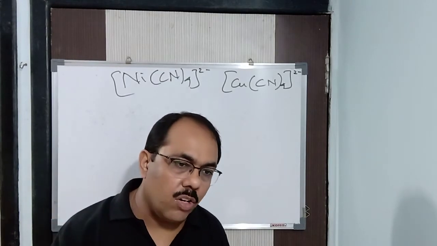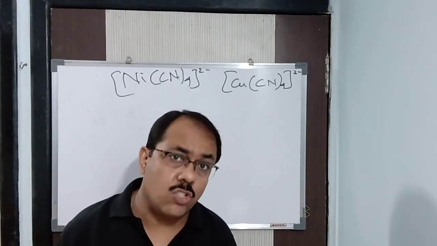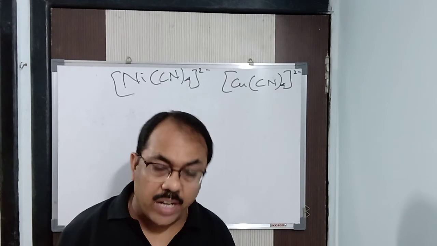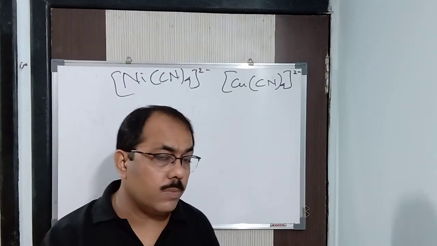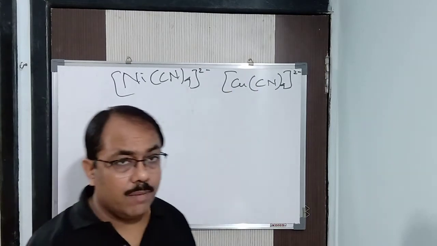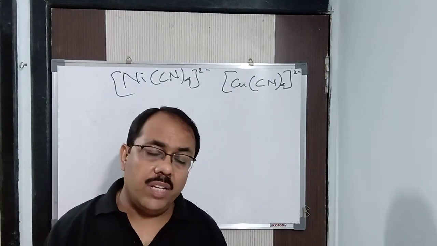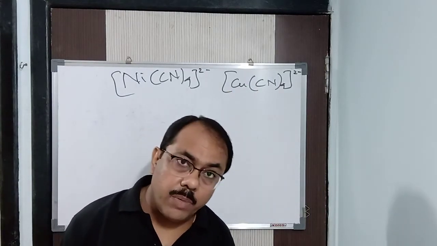That means elements from the third period onwards can show dsp2 kind of hybridization. But it should be a charged species. Again, I am saying it should be a charged species, because you can see I have given the two examples there. You can have many other examples, but it should be a charged species.